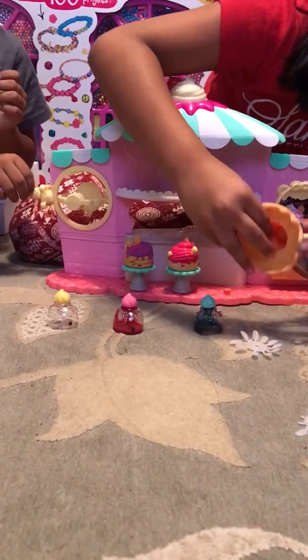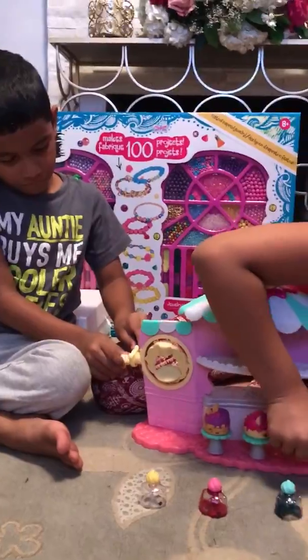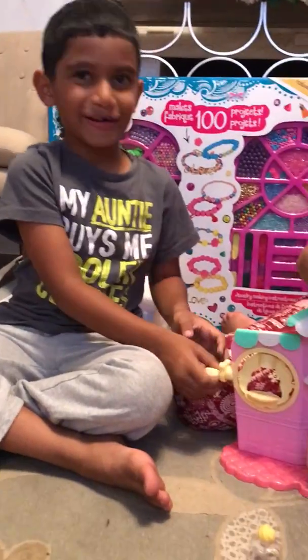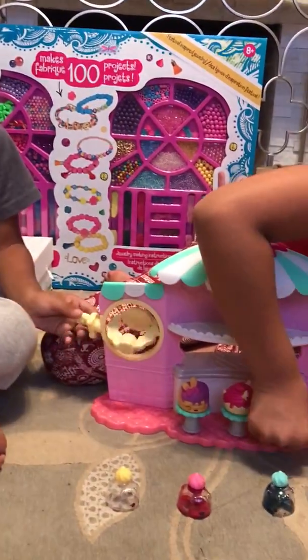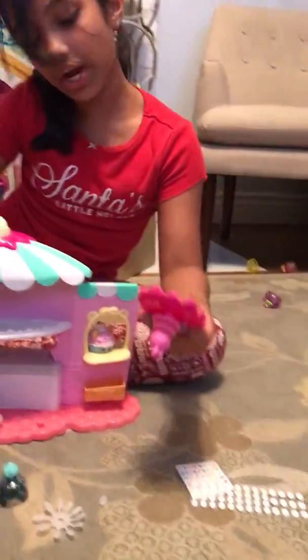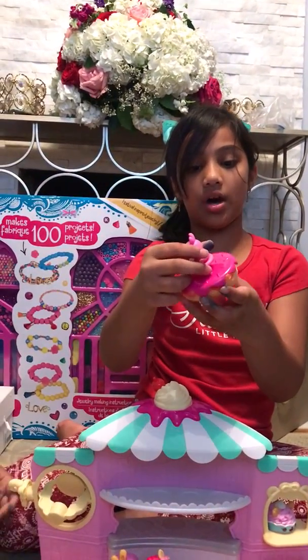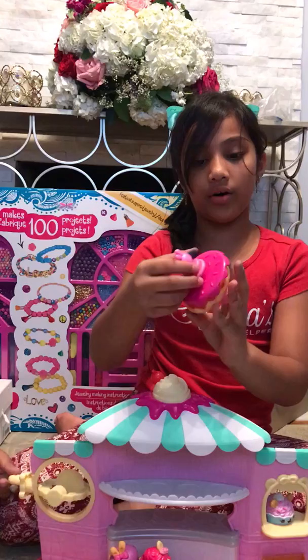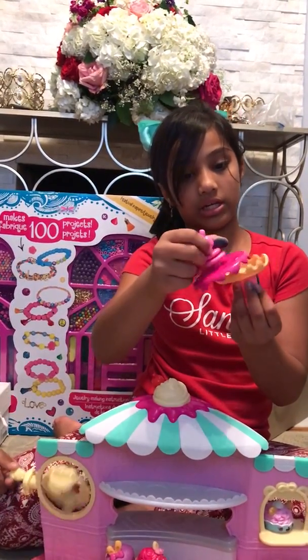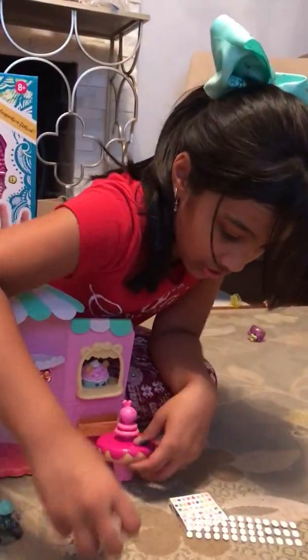And then also you have this thing where you can put the chairs over here. And then you have this other thing you can also put over here. Actually I tried it and it doesn't really go in there. But it's really cute what this set does — it makes the set really really cute. You put the fake nails, the fake nail stickers, the little seats. Amazing.